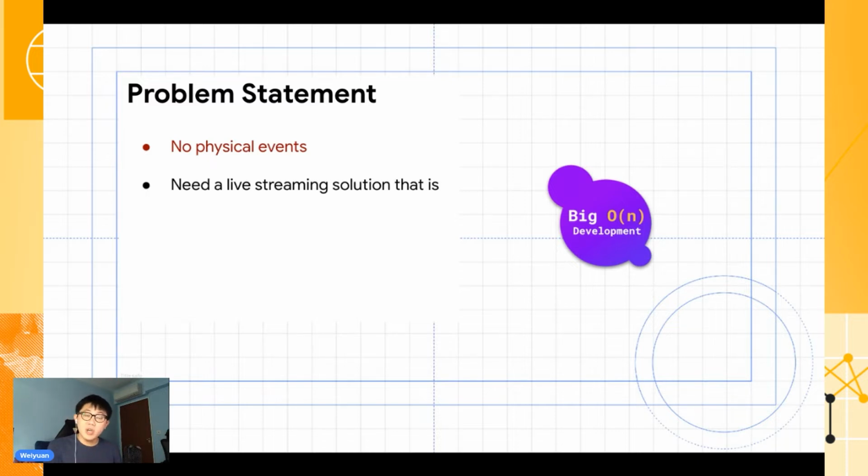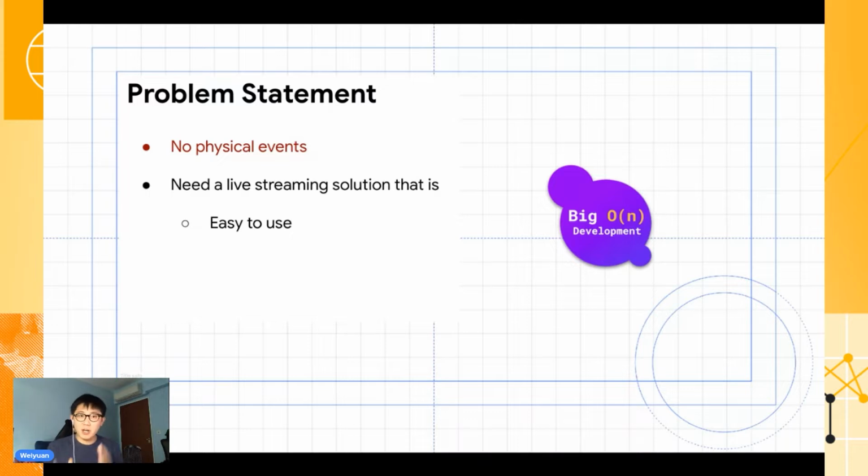All right. But the issue is that as we look into a live streaming solution to meet our own needs, we find that we have three different problems that we want to solve with this live streaming solution. Firstly, we wanted something that's easy to use. Think about it as a physical event where you go to a venue, you bring your laptop, you plug in the HDMI wire as a guest for that event.